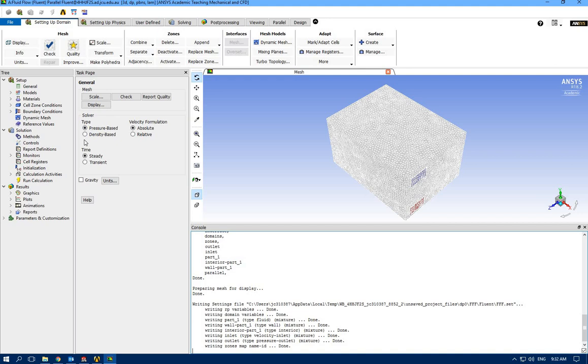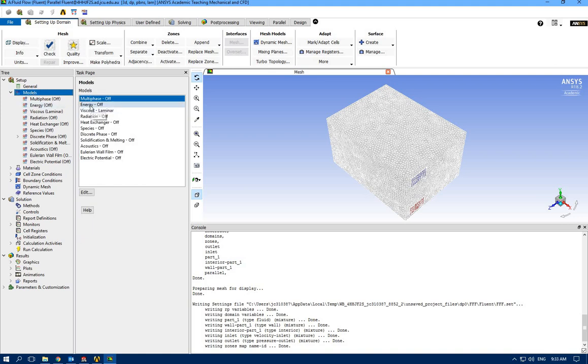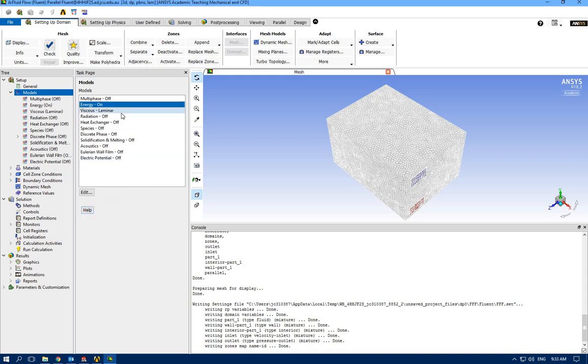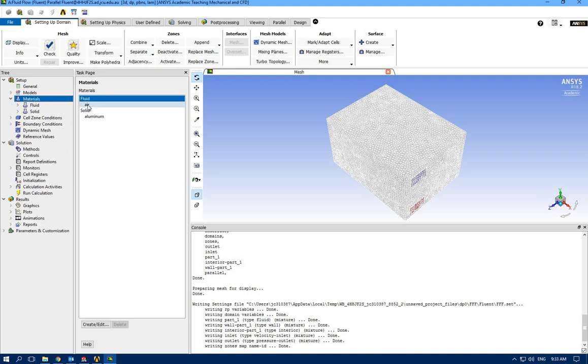Okay, for this workshop, I would like to have a steady state simulation. That is why steady state is selected. We want to have gravity, and it should be in the negative y direction, so negative 9.81. Let's open model. I want to have temperature, so I'm turning on energy equation, and laminar flow is good. Let's open material. Air and aluminum is selected. I'm happy because I want to just simulate air. I'm happy with that one.